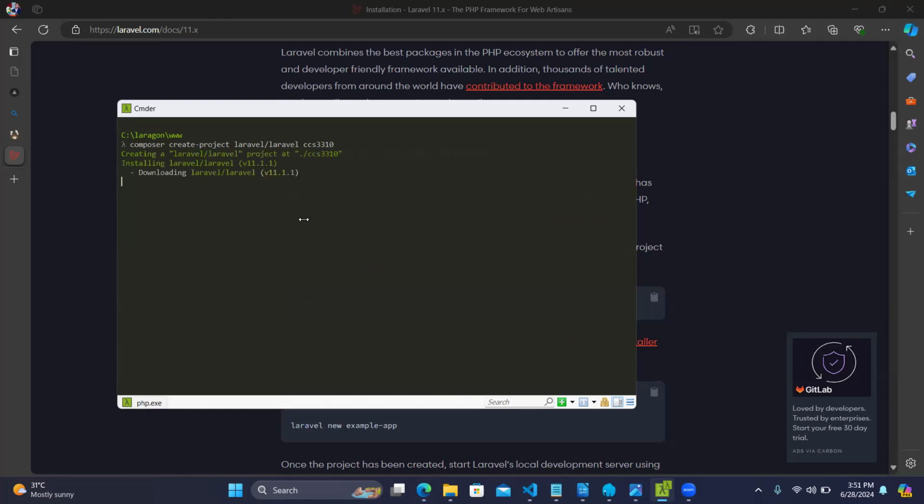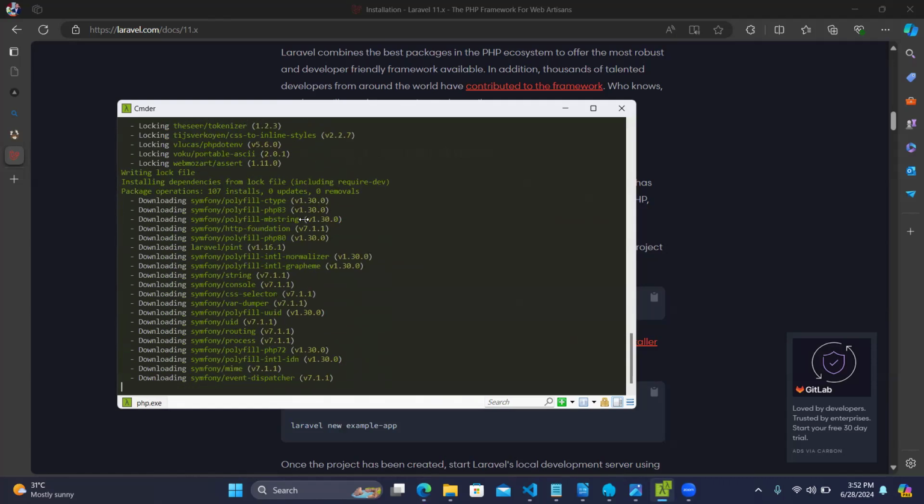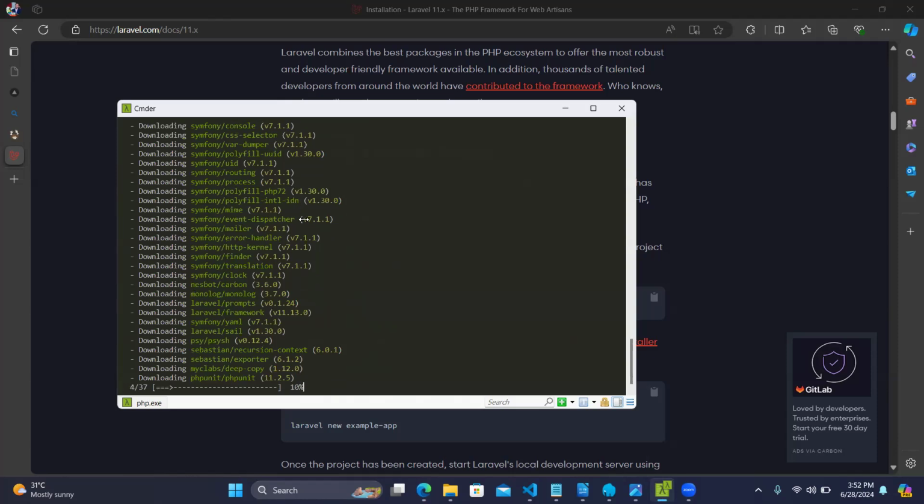So now it is creating a project inside that folder and it is downloading. Downloading and also installing all the components I need in order to get my project running. Pretty fast, it's downloaded, installing.